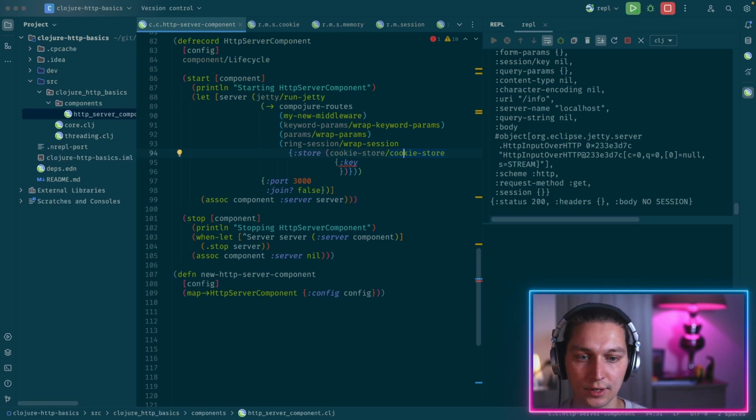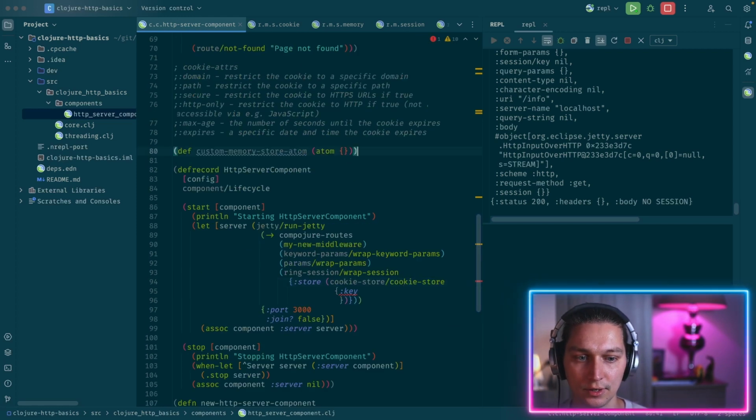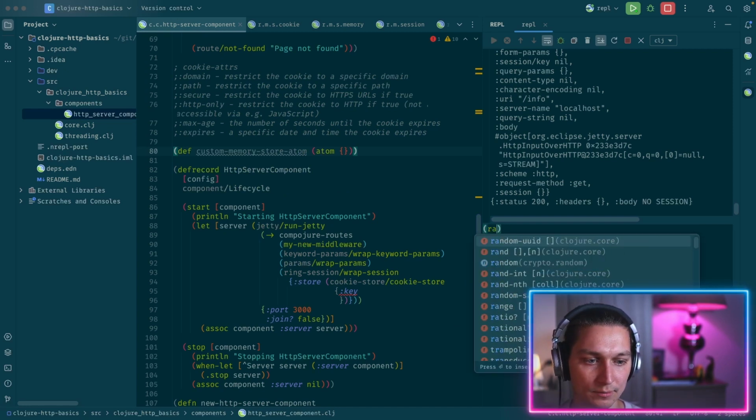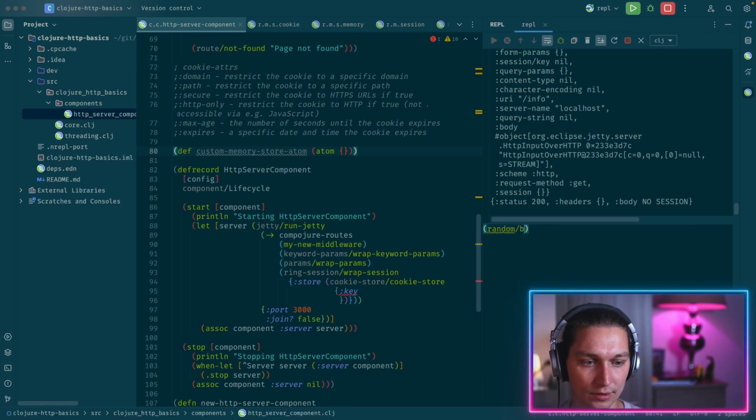One way of doing that is actually to generate it first. So we can generate random bytes, 16.